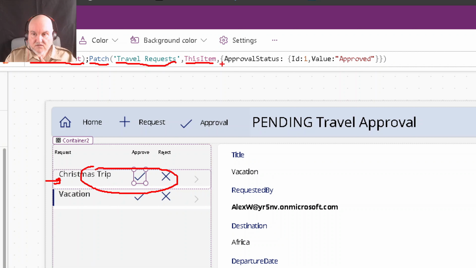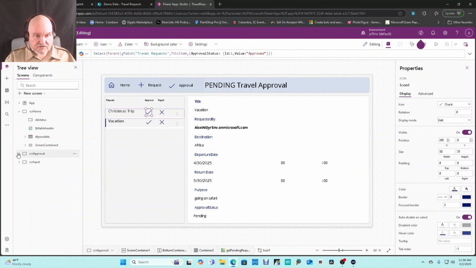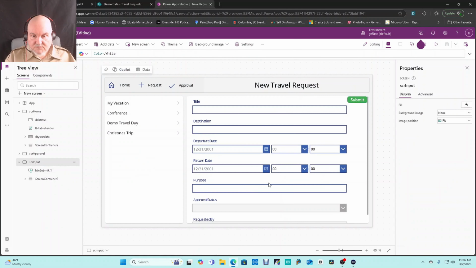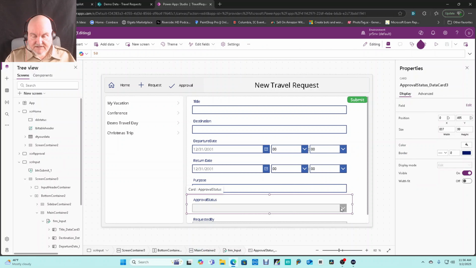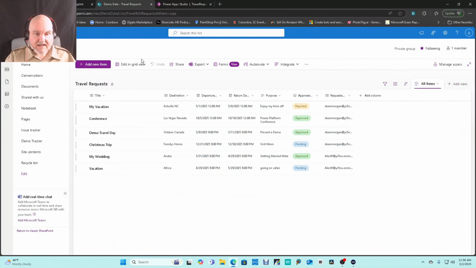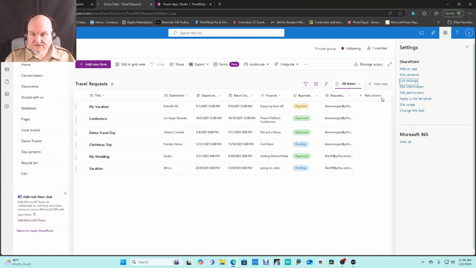And then what we're trying to change is approval status. That's the field that we want to change. And then we have this embedded in it. So we have ID and then we have value approved. And the reason that we have the ID of 1 is because if we go to the input screen and look at the approval status, actually let's go to the actual list in SharePoint and look at it there, easier to see.